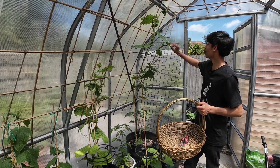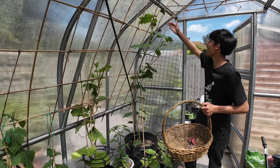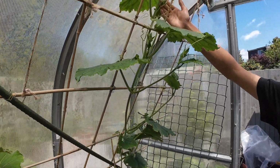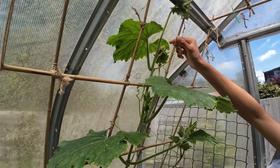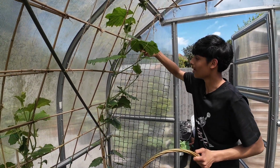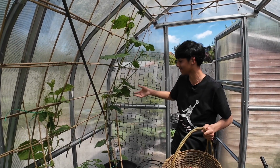This ash gourd plant over here is looking very nice. It has reached the top of the trellis and I can see it's starting to produce female flowers. It's starting to fruit. We just need a male flower to pollinate this female flower with, otherwise this female flower is not going to survive. This plant produces big fruits and I can't wait to start harvesting.